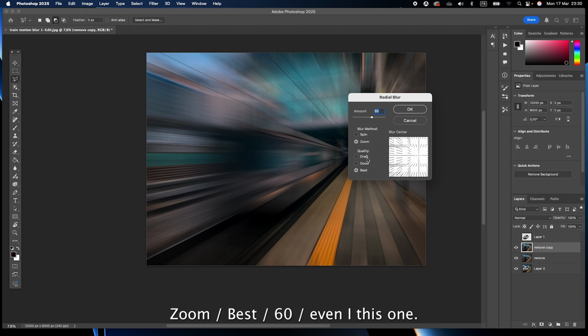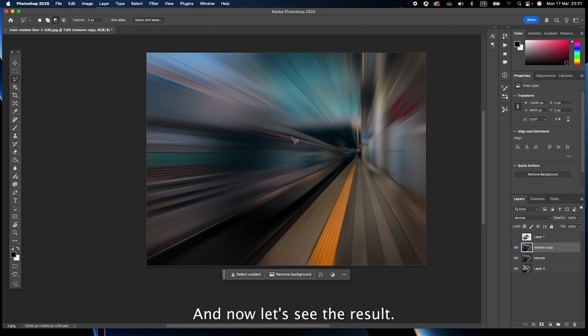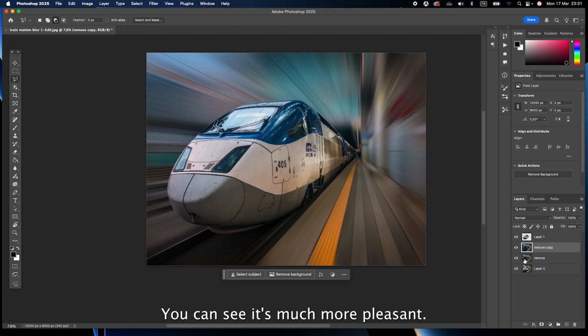Zoom, best, 60. Even this one I want to put at 70, because if there is some artifact, I want it smoothed. Okay, and now let's see the result. And here right now I just added this. You can see it's much more pleasant. It really has clean lines.